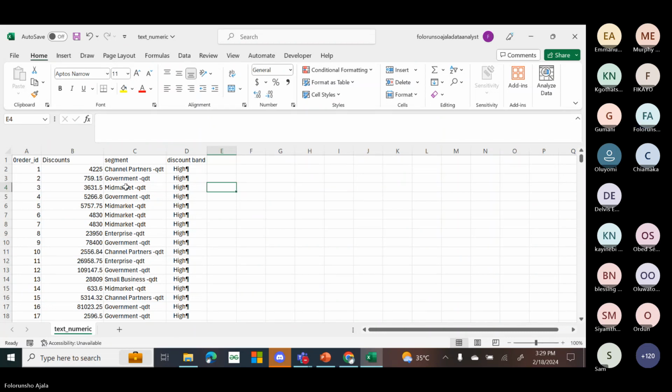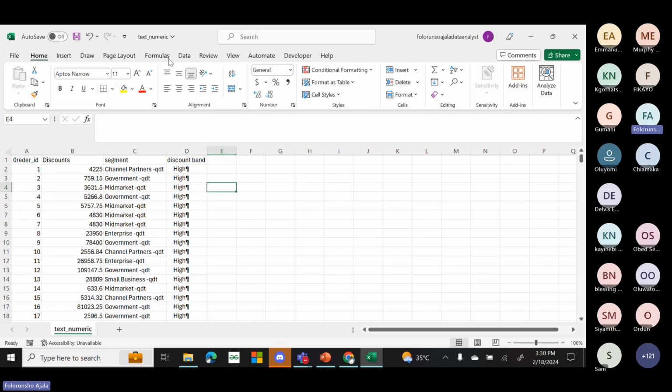So now, I'm not going to use Excel functions. I know that's what Pelumi and my other colleagues have taught you, how to use Excel to clean data. But I'm going to be showing you how to use Power Query to transform your data and do your data cleaning. So if you have your Excel like this, your manager has sent it to you this way and you want to clean it, how do you clean it?